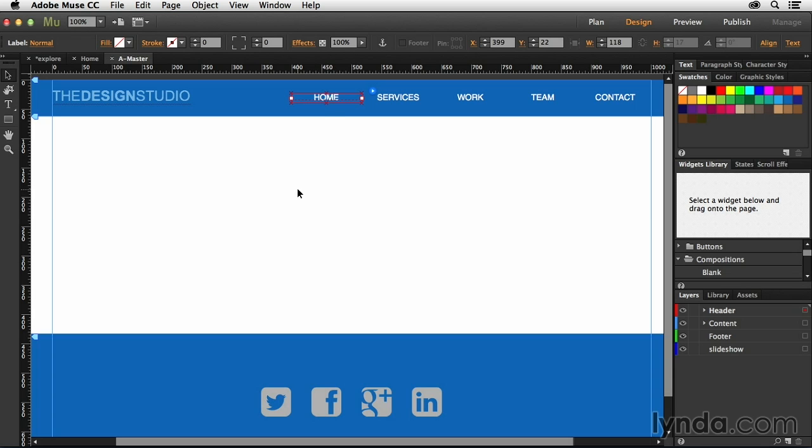So again, let's click away from this. And so let's practice this one more time. Let's go up here to the Work button. Let's click once to select the menu, once again to select the button, and then once again to select the label. So it's just click, click, click until you get to where you're wanting to go. Now, if you click one too many times, very easy, just back out by clicking away from it or clicking somewhere to the outside of the document, and then just restart. Just click, click, click, and click. And there you go. And so it's actually pretty easy.